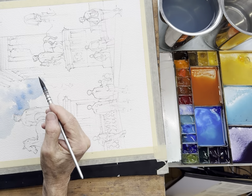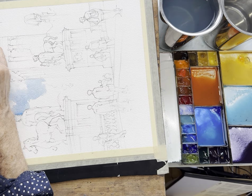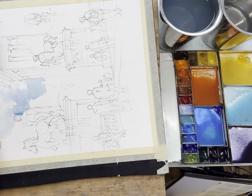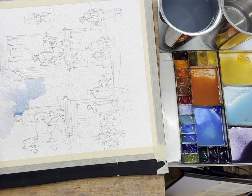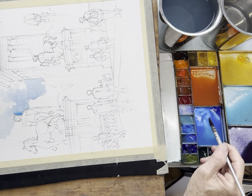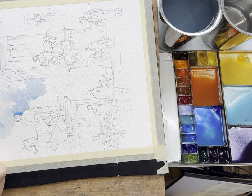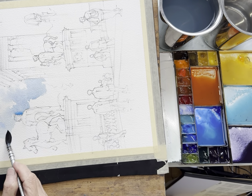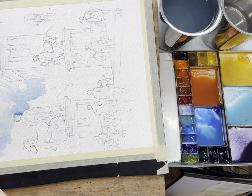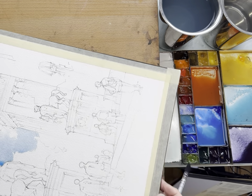Then, while it starts to set up, before it dries, you can clean up or darken up little edges. I'm going in now with some cobalt blue, so slightly darker, more intense blue. I'm hitting it here around some of the dark edges. I'm cleaning up little edges I don't like too much. I'm emphasizing certain areas I want to play up, and it's not too late while it's wet to play down others that you're not in love with. But you gotta work pretty fast, because if this sets up, you'll end up with streaks and lines that you probably aren't gonna want.